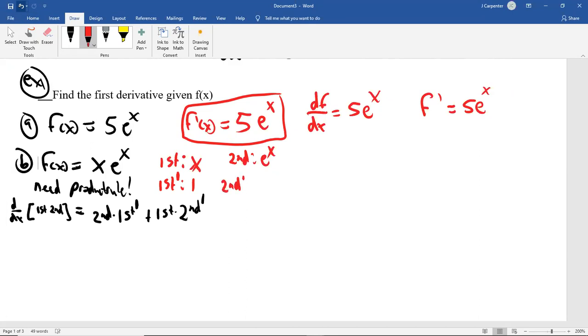The derivative of the second, that's quite literally the exponential rule. The derivative of e to the x is e to the x. This only works if the base is e. If the base is 2, it's a crazier formula. If the base is 9, it's a crazier formula. If the base is a half, it's a crazier formula. It's not a crazy formula, but it's definitely wilder. It's crazier.